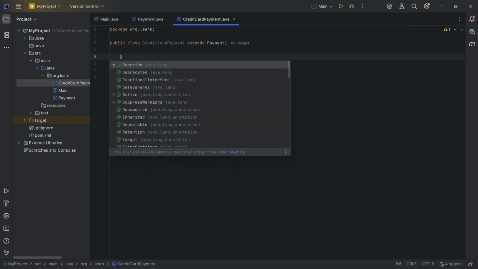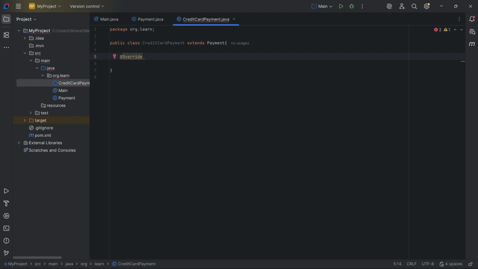We have one annotation, @Override. This is not compulsory, it is recommended. Why recommended? Because during compile time it will tell you if you violate any override rules. So what is the method name? Pay. I will define the same method name, same signature.